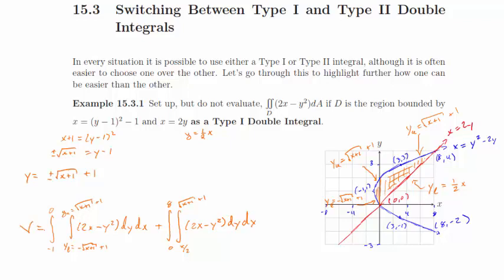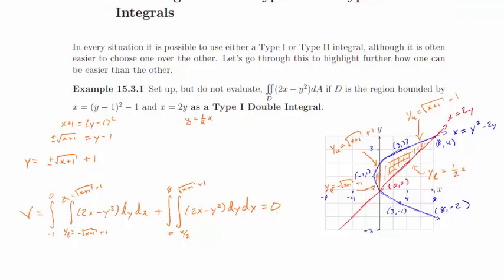So we could totally calculate the volume this way. We should still get 0. The first region that is to the left of the y-axis, that's totally negative. The region to the right of the y-axis between x is 0 and x is 8, part of that's negative, part of it's positive, but everything should still add up to 0 in the end. You're welcome to plug this into a calculator if you want to, but we will get 0 out of this if we wanted to. So the point of this is that we can switch any of these to the other type, but if we choose wisely, we can make our life a lot easier so that we have less to compute.